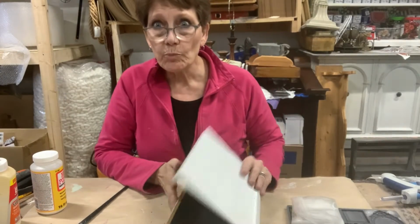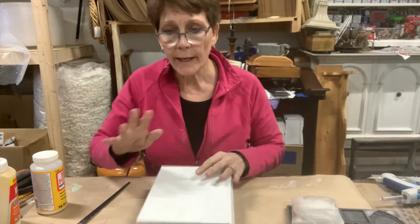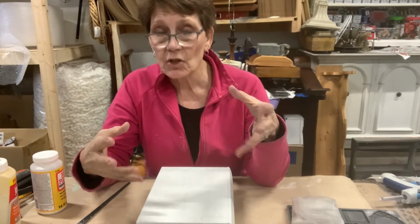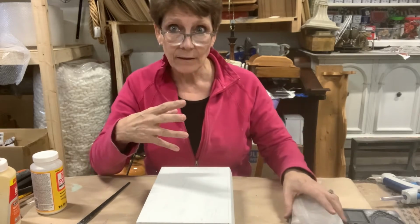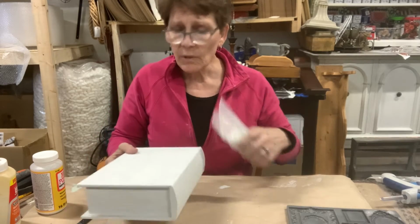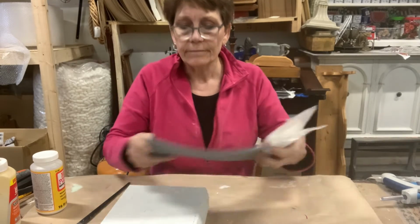I've gotten all of the books painted with one rough coat of white. Because I'm going to be doing other treatments to them, I just wanted to have a nice base. I didn't need it to be perfect yet, because I'll be adding more things, so it was unnecessary.